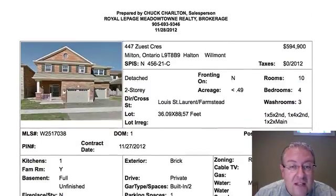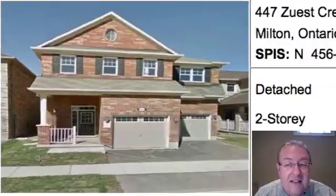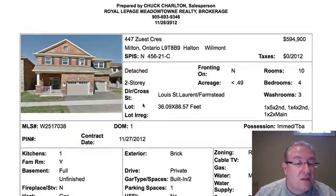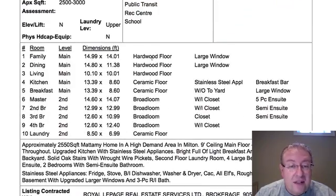Now, Colin Best told me that this one I think is called Zest. I originally was calling it something else, I don't know. Whatever it is, Zest is the name. $594.9. It looks like it's a Plan 12, which is very similar to the Wood Lily model. And there's not a lot of write-up in here. You've got hardwood floors, some stainless steel appliances. Nine-foot ceilings make a big difference in this model.